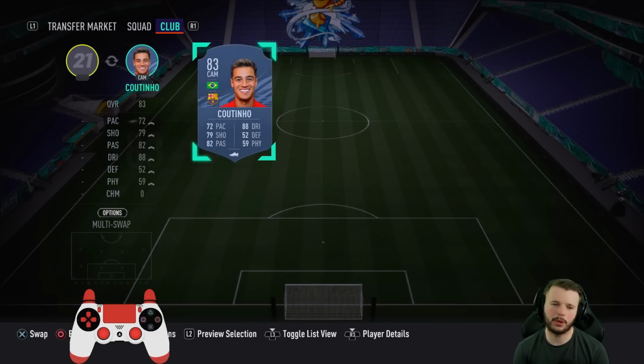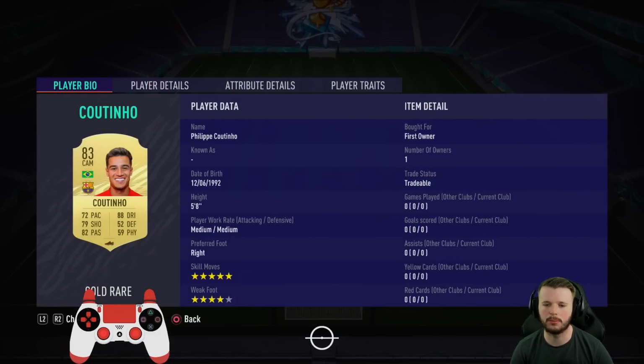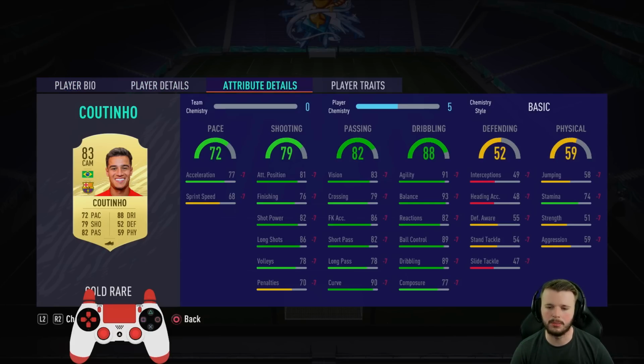And that's going to be Philippe Coutinho. I feel like his card on FIFA doesn't do him justice to real life, if I'm being completely truthful with you. Again, I use this card in some drafts. He's 5-star skill moves, 4-star weak foot, 5'8", medium. Why I like this card is due to the agility and the balance and the height of this guy, right? He's very easy at dribbling through. He's got phenomenal dribbling. He's got good passing to an extent, 82 short passing, but 78 long passing. He's got curve at 90, and his long shots is at 86.